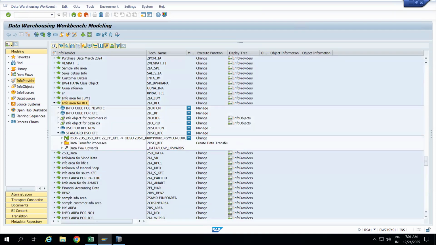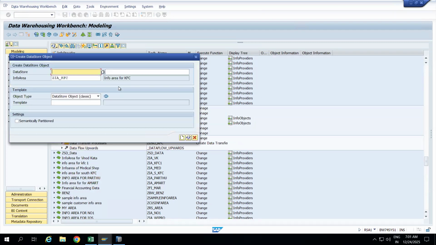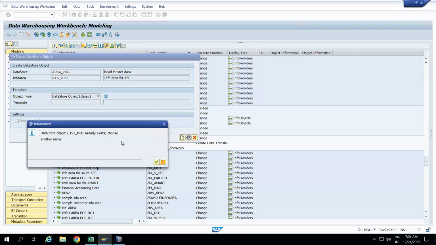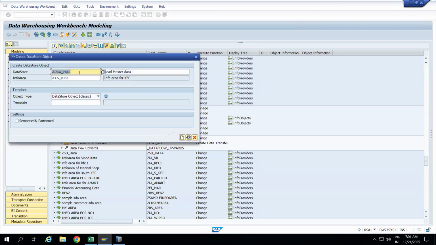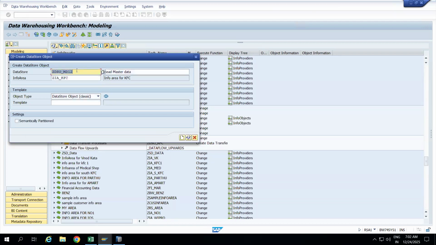Already existing data we will take, okay? Create one area, so simple. This is the old version, okay? Read master data. So it is not taking.